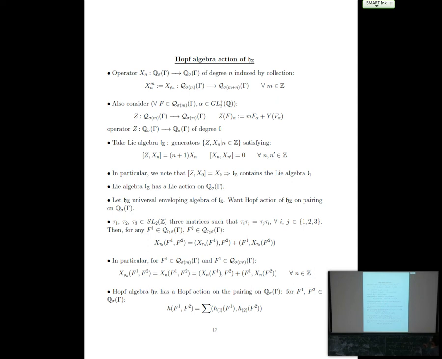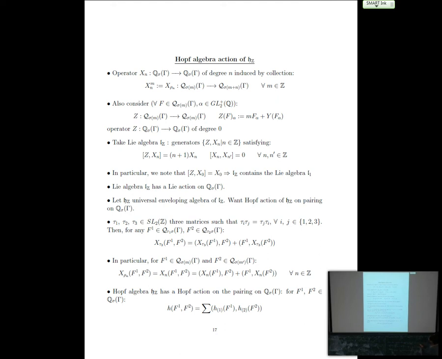And so this Lie algebra Lz has a Lie action on Q sigma gamma, and you let Hz be the universal enveloping algebra of Lz. And one last thing that you want to compute is how this interacts with the pairings. So here again, you can sit down and calculate this out. So now you need three operators, right? You have Q tau 1 sigma, Q tau 2 sigma, and on that you want to apply x tau 3. So you need three matrices. So I take three matrices, tau 1, tau 2, tau 3, that are all commuting with each other. Tau i tau j is tau j tau i.